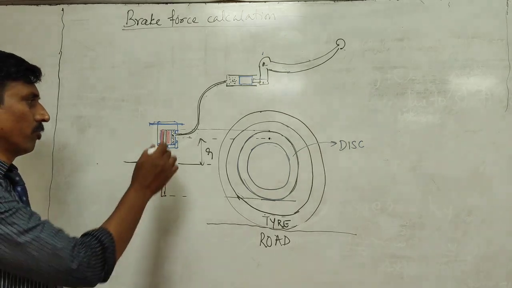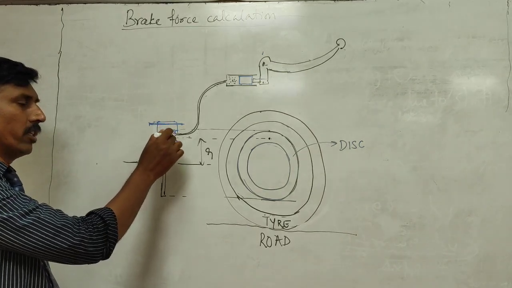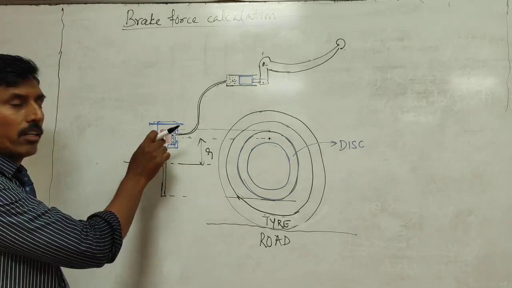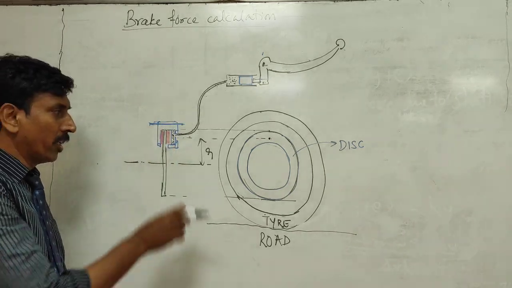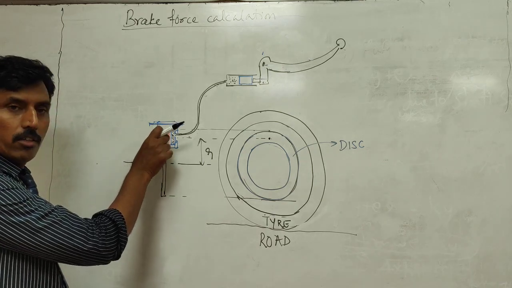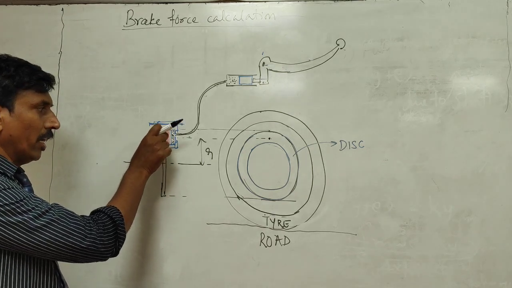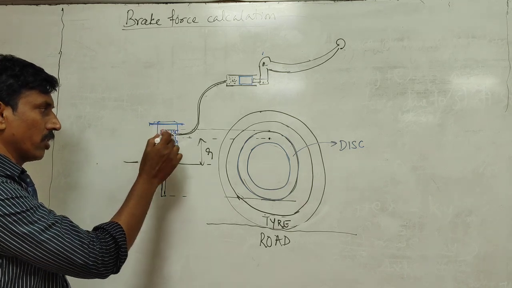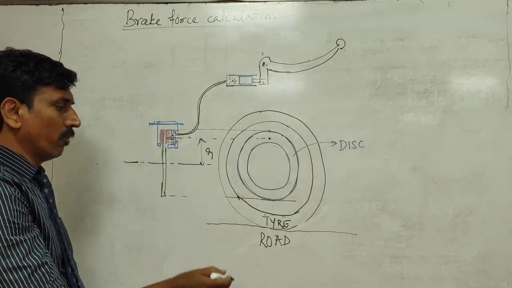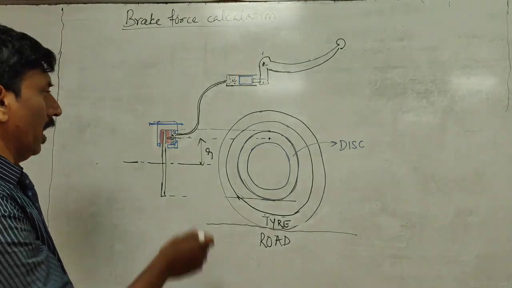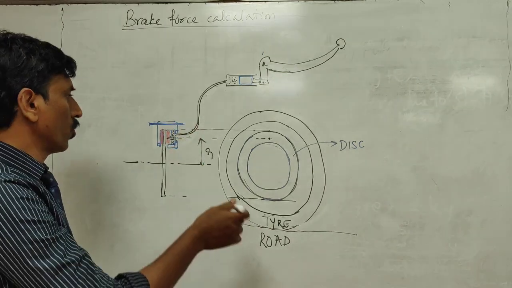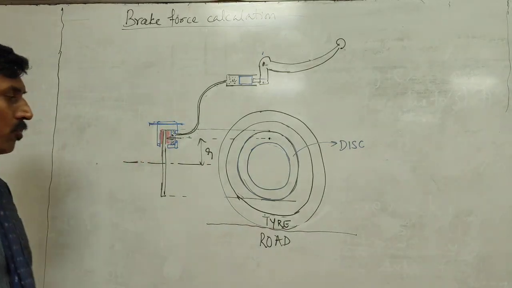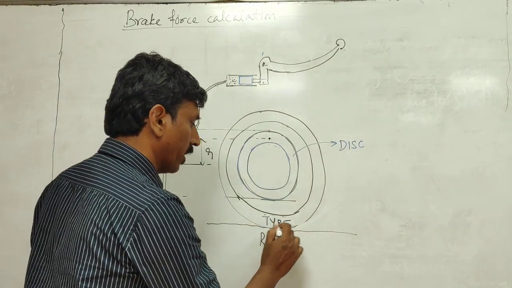So the wheel cylinder has a piston here which actually pushes the brake pads, and that applies force on the brake disc, and the brake disc is held. And finally the application of the force on the brake disc, which is in this direction, has to be converted into a force tangentially, and finally it should be related to the brake force at the wheel.